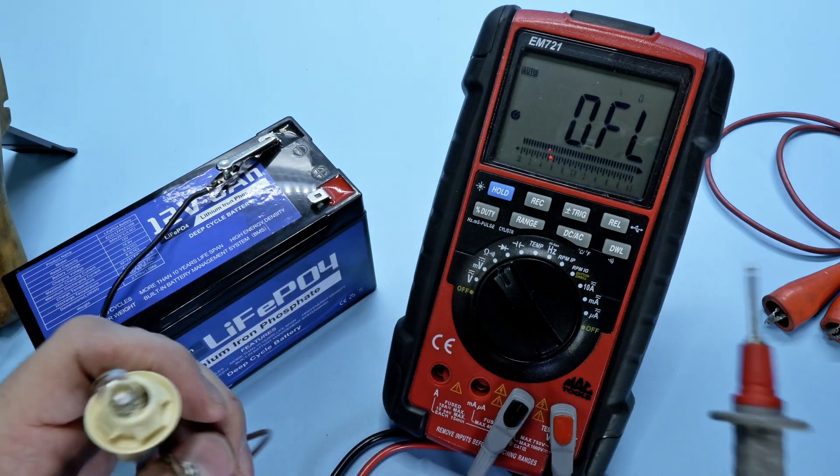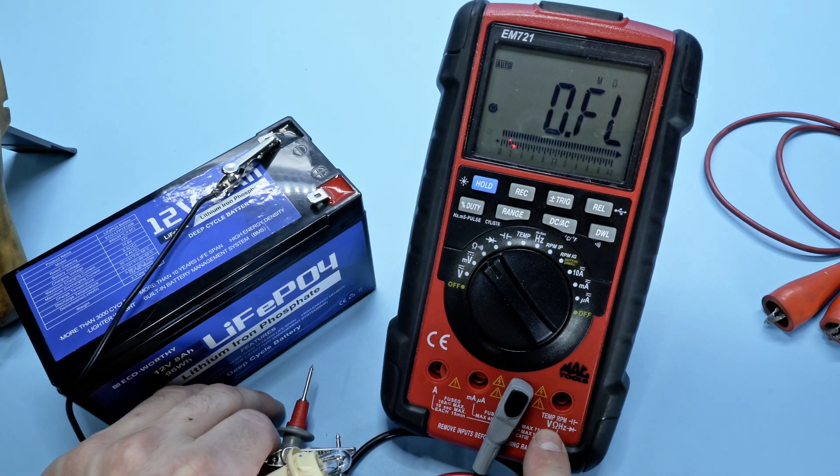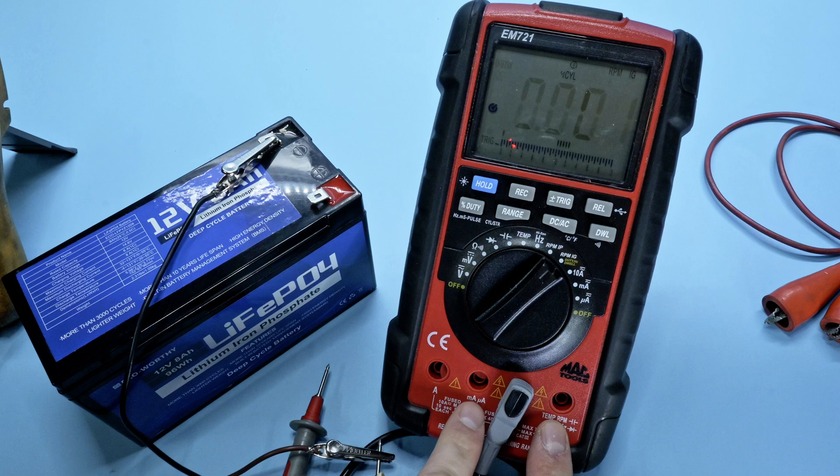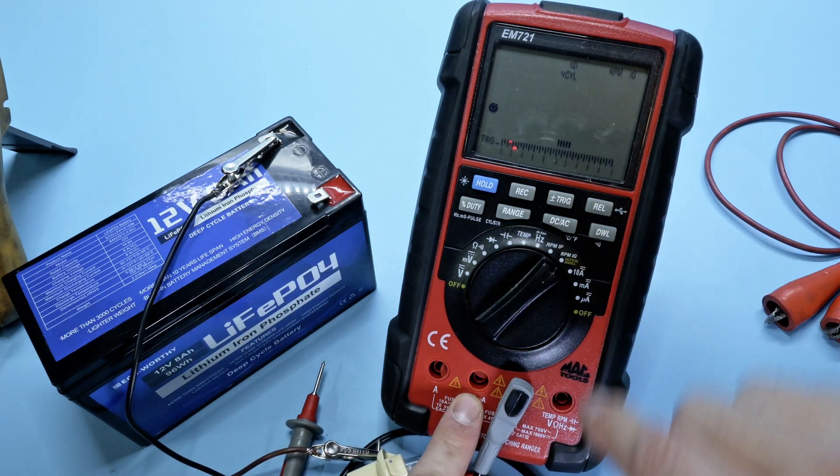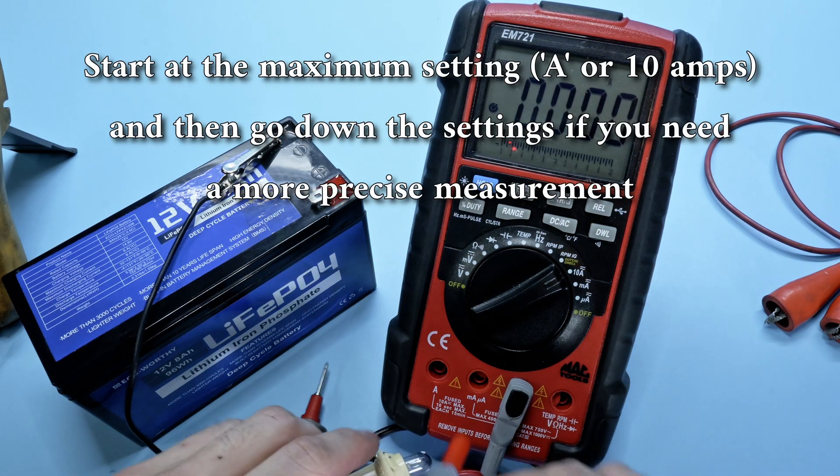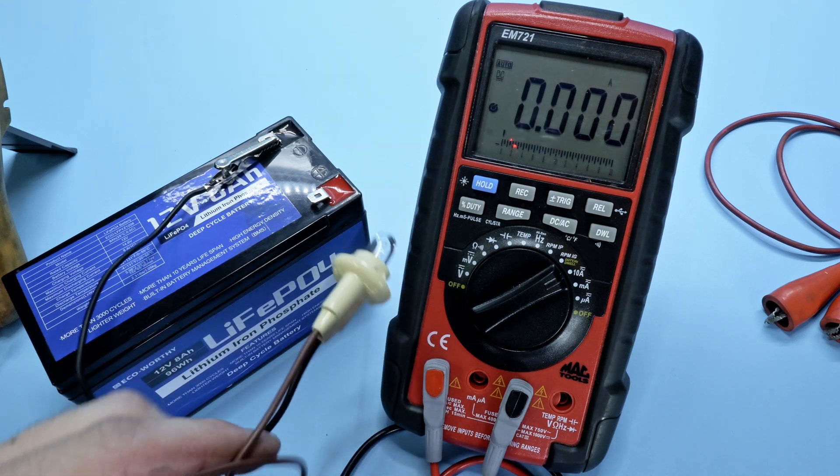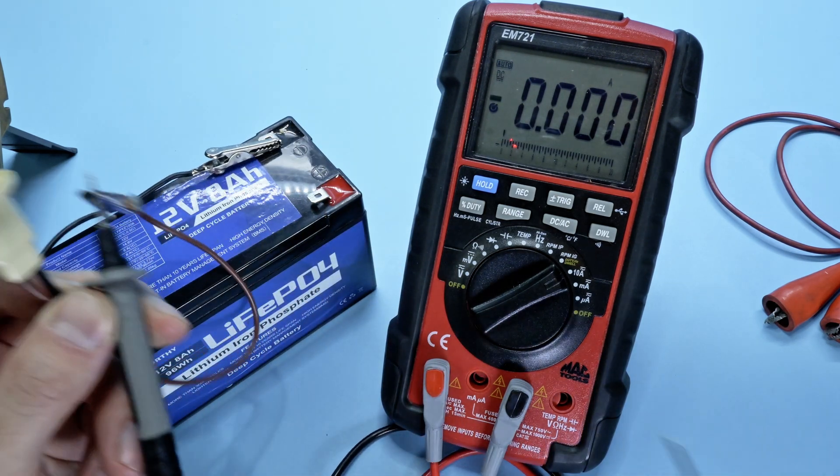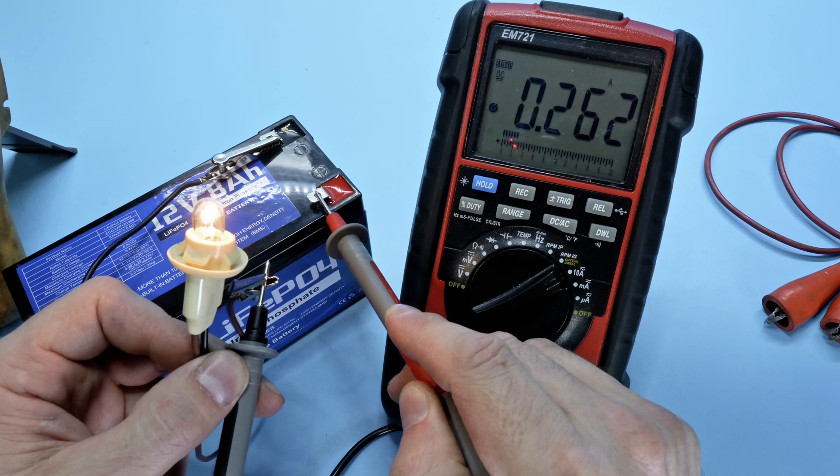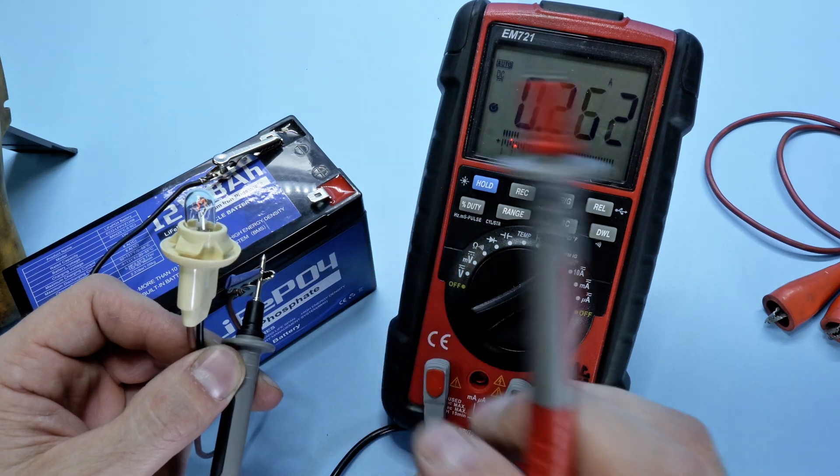So what else can we measure with our meter? We're going to look at amperage. Volt, amps, volts, amps, volts, amps. So we need to remove our probe from the voltage resistance port. Select amperage on our dial here. This is a fancy meter. It's got different, I don't know if you saw that. It has little doors that open and close the different ports to try to help protect it so you don't put it in the wrong port at the wrong time. So we're going to always start at 10 amps. Insert my probe into the amperage port. And now to measure the amperage, you have to, have to, have to disconnect the circuit. And then we use our meter to reconnect the circuit. The circuit should activate and we're going to get an amperage reading. So we can see right here, I'm measuring 0.262 of an amp or 262 milliamps. You'll notice when I disconnect my meter, the circuit dies.